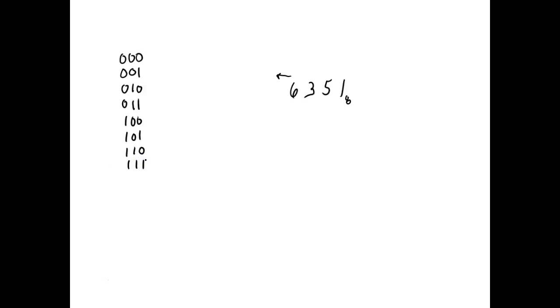So with 3 bits of binary, I've got exactly 8 combinations. So what that means is I can use 3 bits of binary to represent every octal digit. So right here when I do the 1, I would just write down the binary code for a 1. And then when I came to the 5, I would write down the binary code for a 5. We're moving to the left, so increasing the weights, right? Then I'd write down the binary code for a 3, and then the binary code for a 6, and I just converted that number to binary.